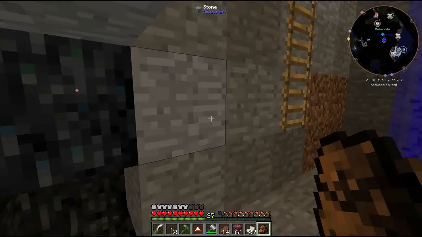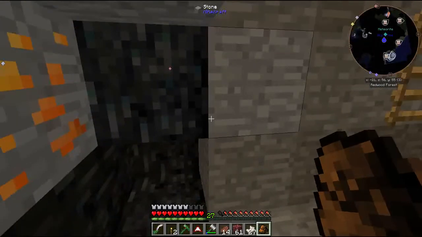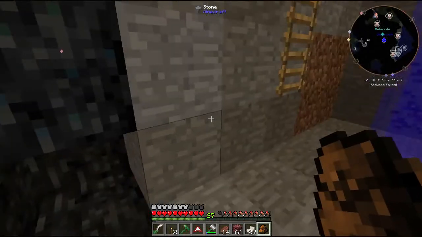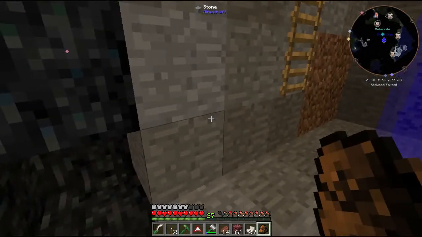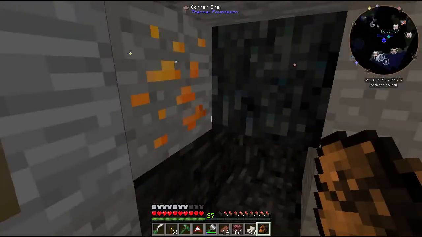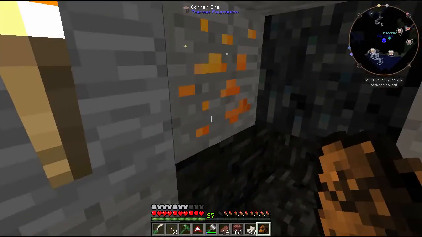But I'm going to go ahead and dig all the way around it, and we're going to see how big this thing is. Once we got it exposed, then we'll start digging into the inside and see if we can find the sky chest. Apparently it's right in the center, so if we dig into it and we dig into the center, we should find it pretty easy. So I'm going to go ahead and dig this out. I'll be right back with you.